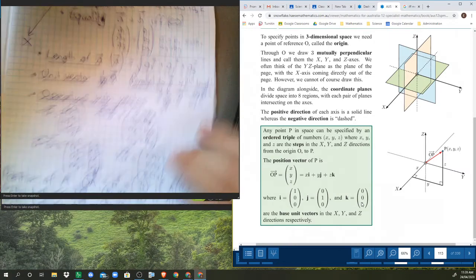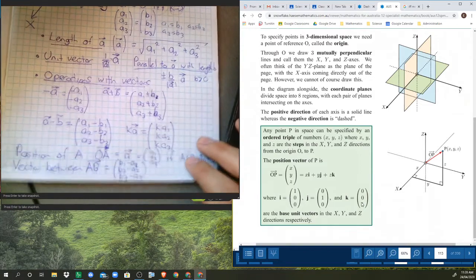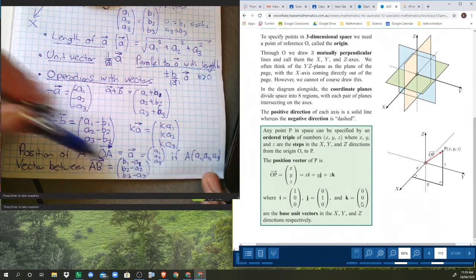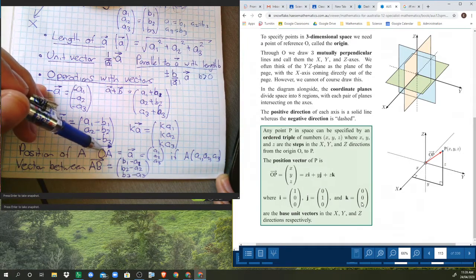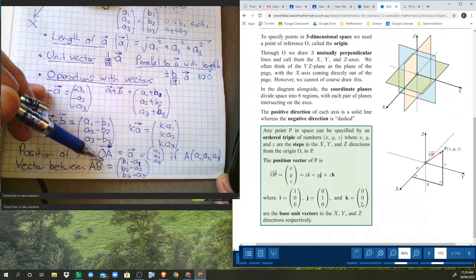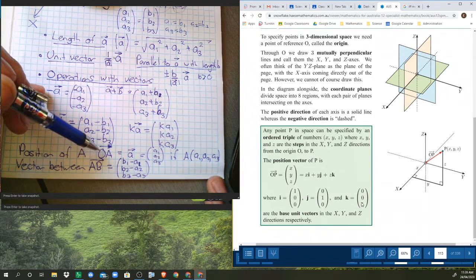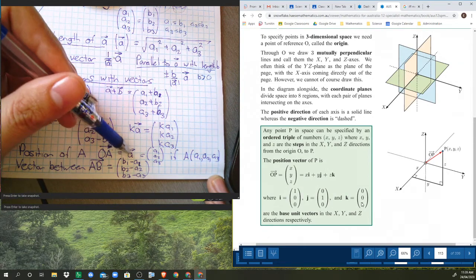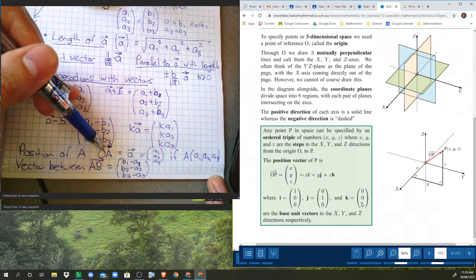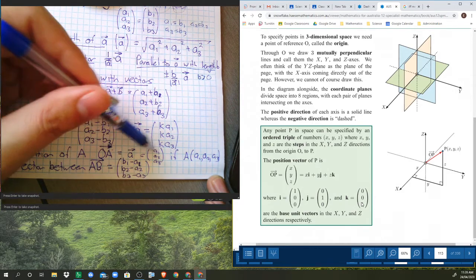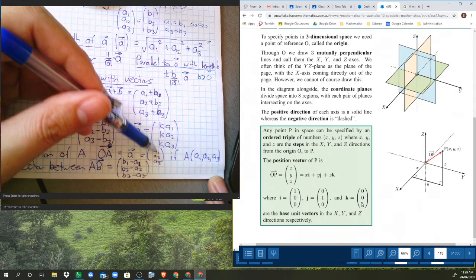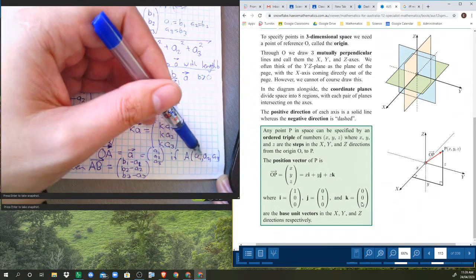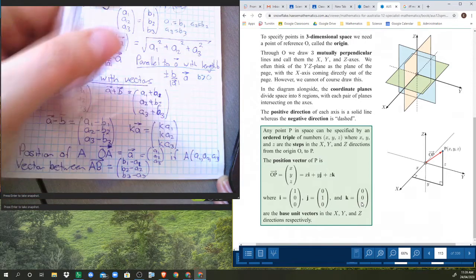Okay, and just the last two ones that we're going to go through. Position vector of A, which means you start from the origin. So O is a coordinate point that's always 0, 0, 0. So if you go from O to A, then sometimes vector A is represented by the vector that goes from O to A. So thereby, I would say that that would be the vector A1, A2, A3 if position A is coordinates A1, A2, A3.